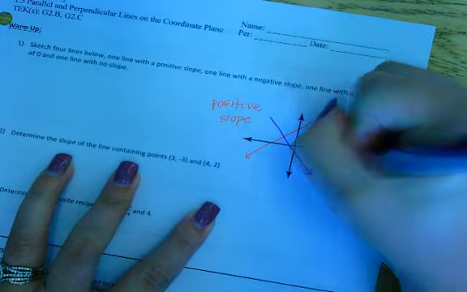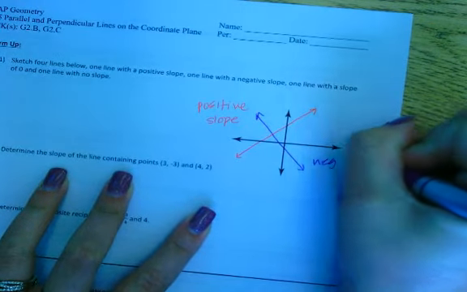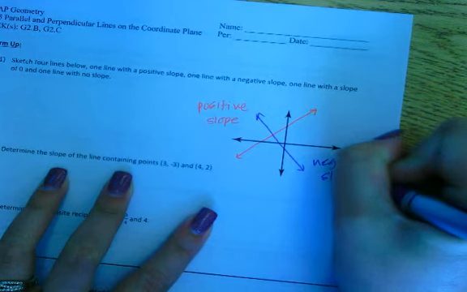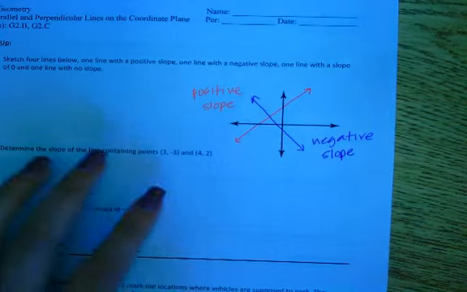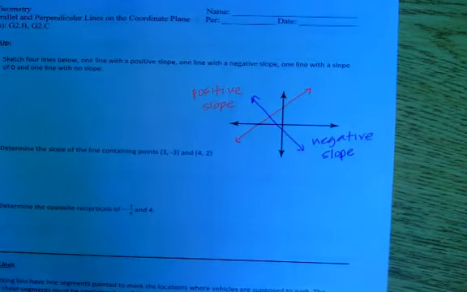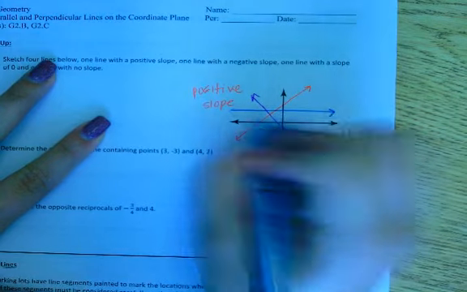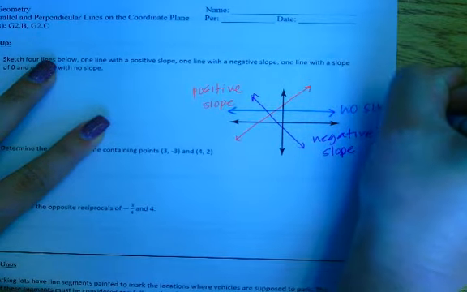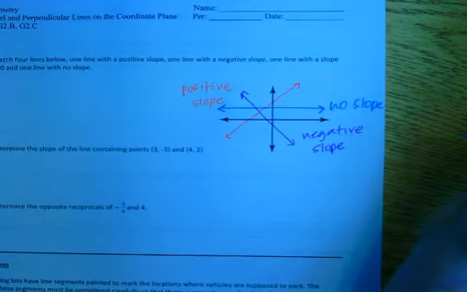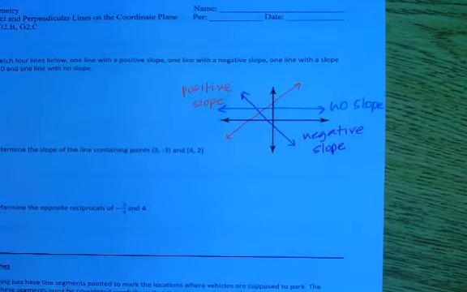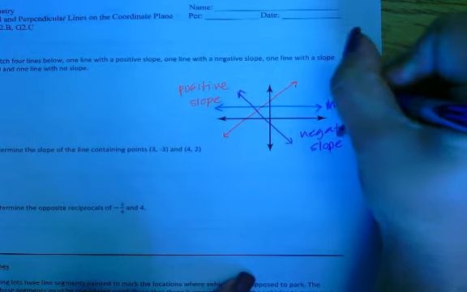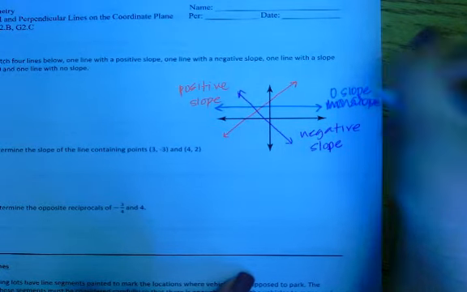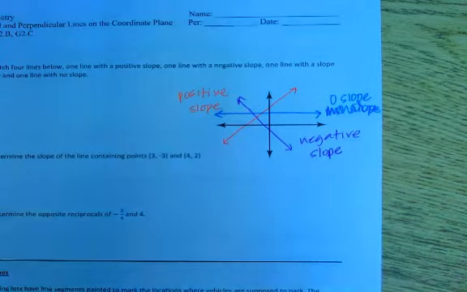It's going to be going down from left to right. Okay, what about a line with a slope of 0? A horizontal line from left to right. Okay. Oh, did I say no slope? I meant of 0. Okay, what about a slope of 0 should be what? Horizontal. So this should say 0 slope, sorry. And no slope would look like what? Vertical. I'm running out of colors.